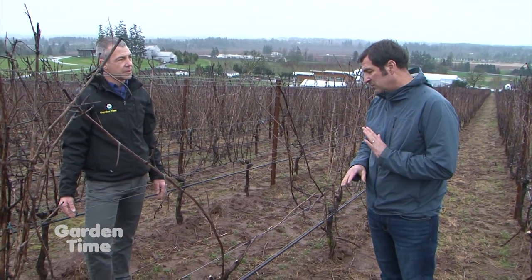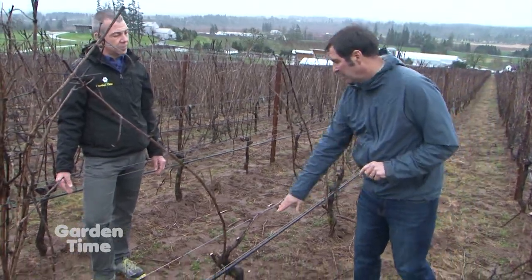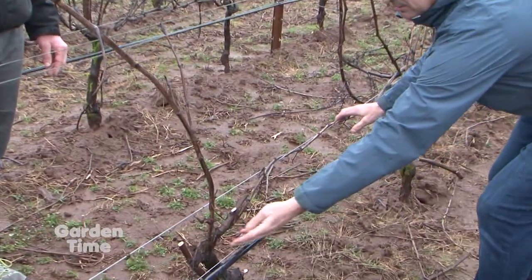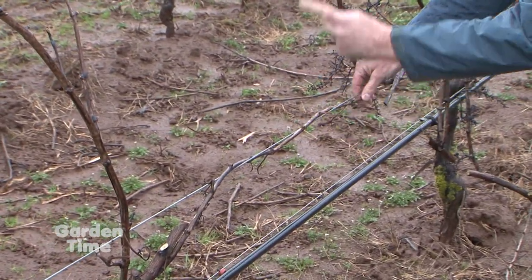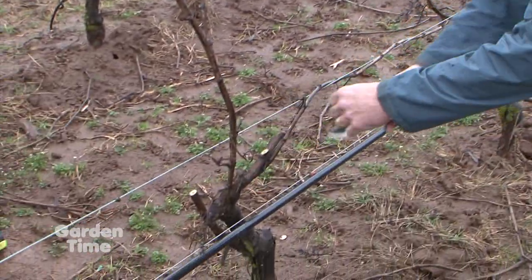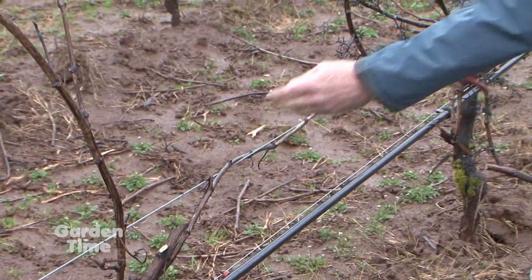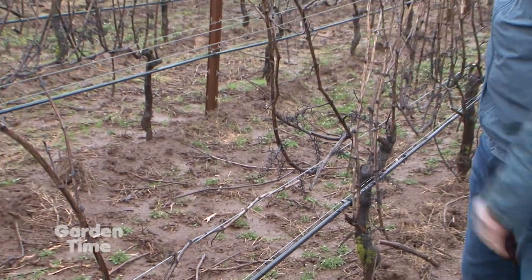So in that case, you can do what's called the cordon prune or spur prune method, which means you leave this one-year shoot to age into a trunk or a permanent piece of wood, and then each one of these shoots you can prune back to two little buds. So these would come out, you'd prune back to two buds, and a year from that, you'd have two shoots coming from those points, and you'd manage it in that regard.